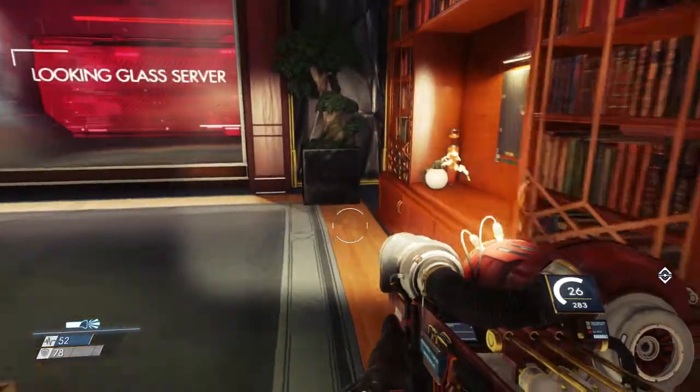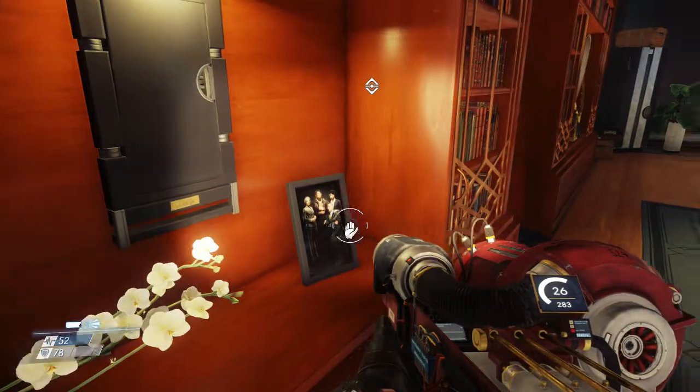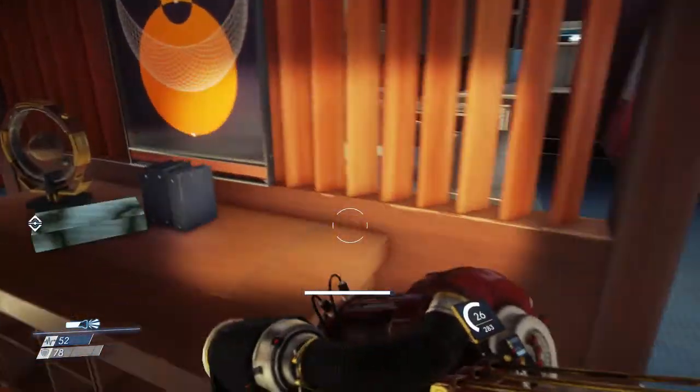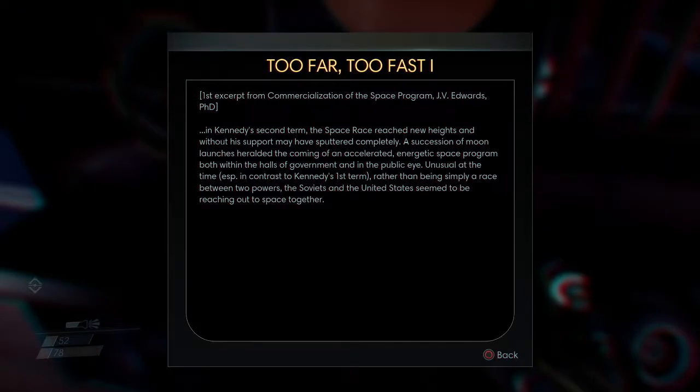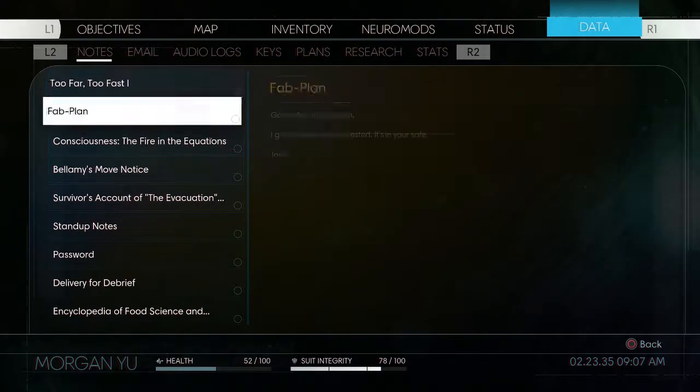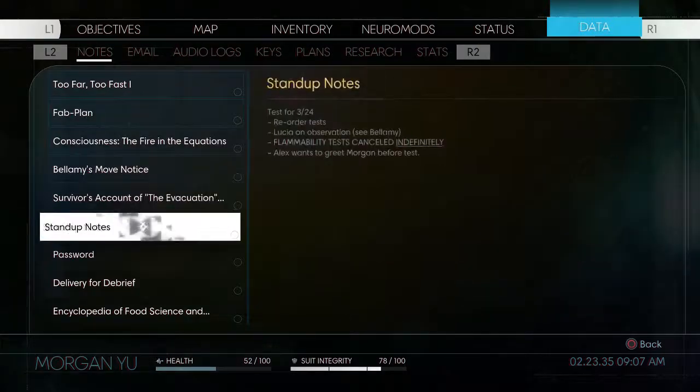As well, from various items you can pick up, you can also investigate items such as this little too far, too fast. I can actually read that as volume 1. I can go to my menu and I can look at that data at any time. So if you like reading material, or if you have trouble sleeping, this is the place to go.